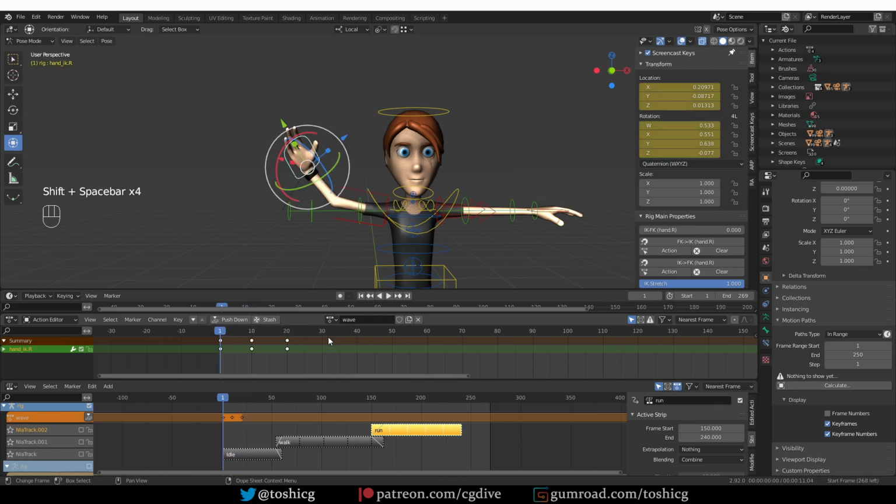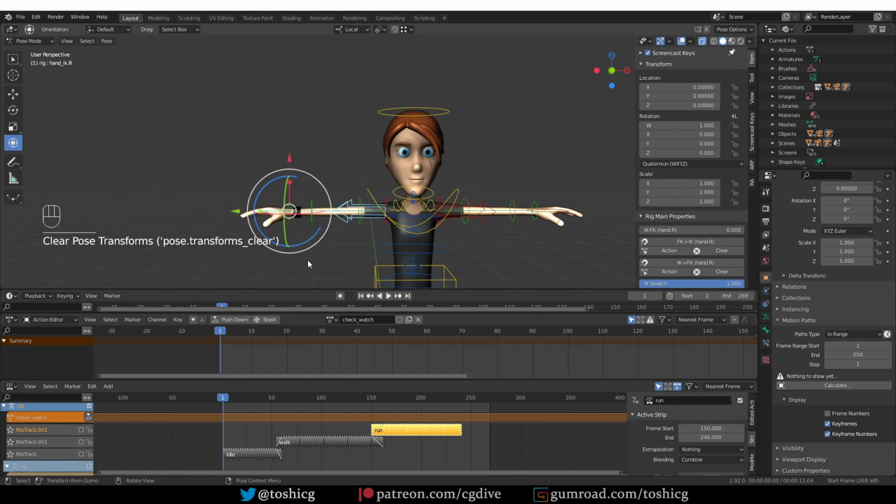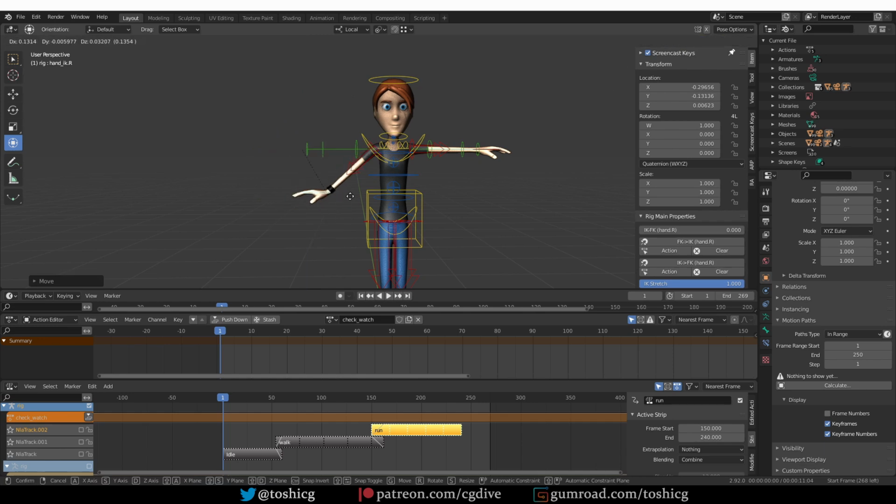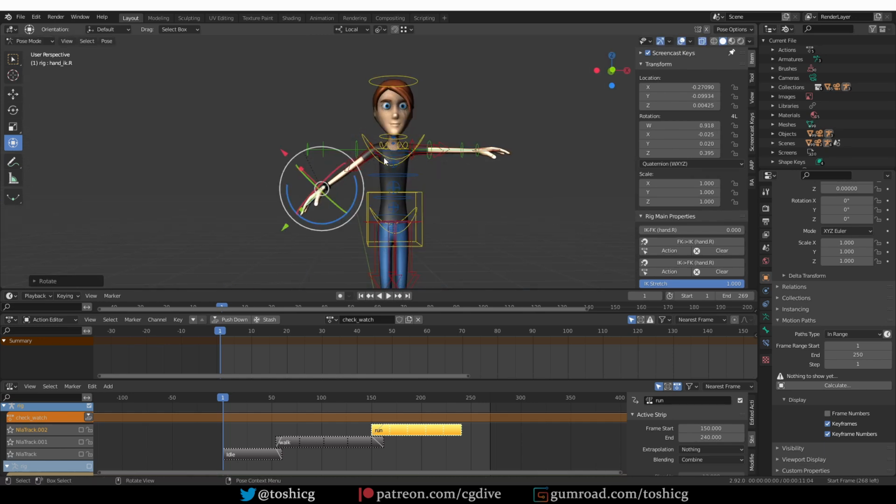I'm going to go to frame 1, set fake user and unlink this action, create a new one, call it check watch. And now let's reset these controls. Okay, on frame 1, I'll want the arm to be kind of down like this.